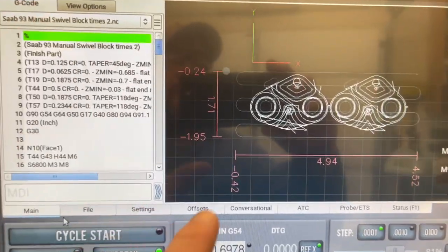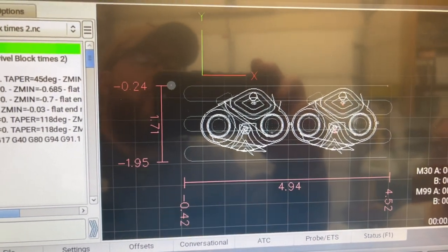All right, we've got our file loaded in there. So we should be cutting two of these out of that block. All right, let's go ahead and hit go.